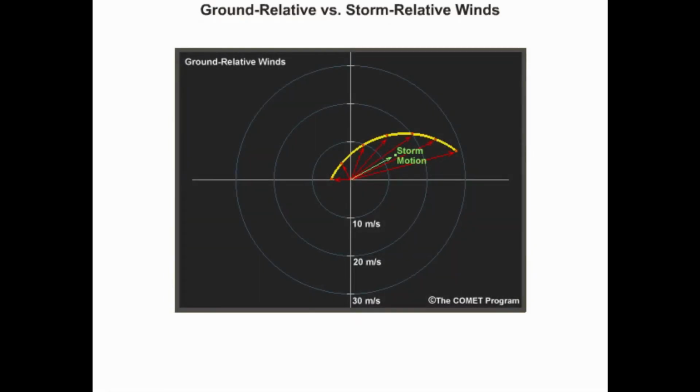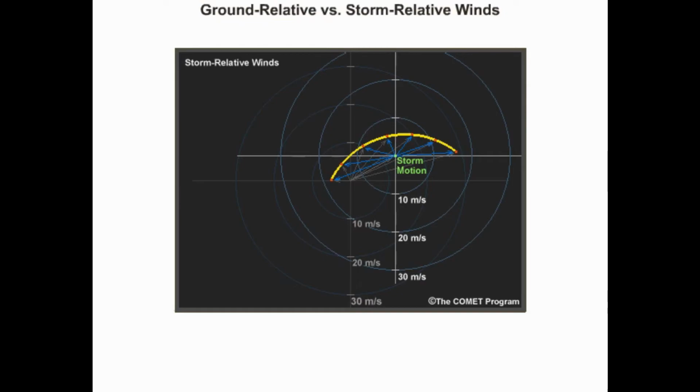In anticipating the evolution of a convective storm, it is important to consider both the environment that the storm is currently experiencing and the one into which it might move. For instance, the nature of the air making up the storm's inflow has implications for its evolution. To better understand this element of the storm's environment, you must first determine or estimate anticipated storm motion on the hodograph and then study the potential storm relative winds. Because the storm moves through the environment, the wind it experiences is often very different from the ground relative winds measured with a stationary sounding. This difference is apparent for the hodograph and storm motion shown on this page.